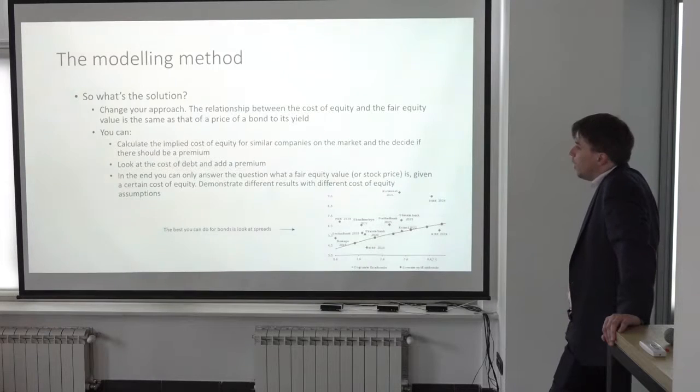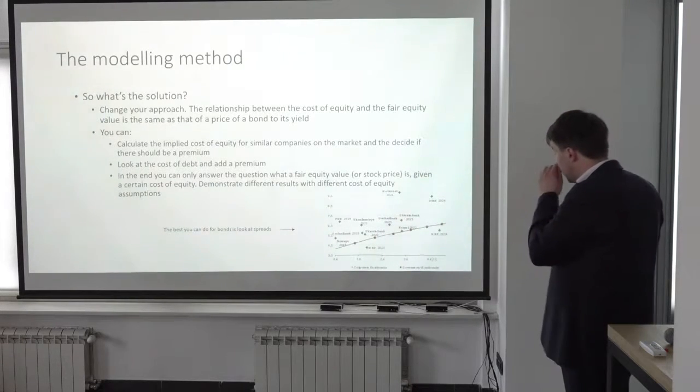And then you can say, what do people do in the bond market? They say, well, this spread is too big. Why? Because I feel like it's too big whenever I look at Ferrexpo, say. Ferrexpo produces iron ore, and Metinvest produces iron ore and steel. Why is the spread between the sovereign curve and Metinvest so large, whereas the spread between Ferrexpo and the sovereign curve is so small? Maybe there's a mispricing going on here. So that's what people do in bond markets. You have some other approaches, but really, that's it. You just look at the spreads.